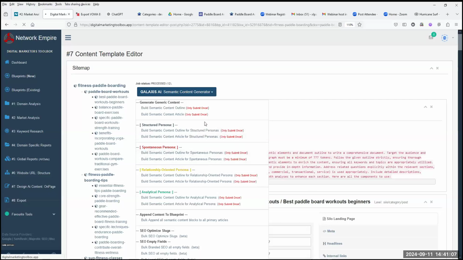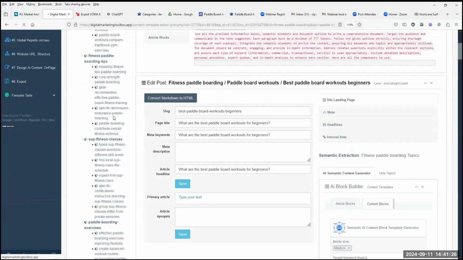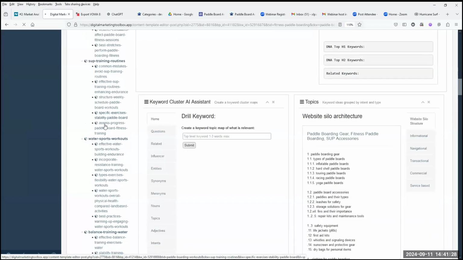If you want to build a G site, we then go and build the content article for a structured persona, for a spontaneous persona, a relationship persona, or an analytical persona. So we know that we're dealing with the structured guys there first. So what we'll do is we'll click this one button, and in the background, DMT is going to go and actually write all the content for all of these articles over here.